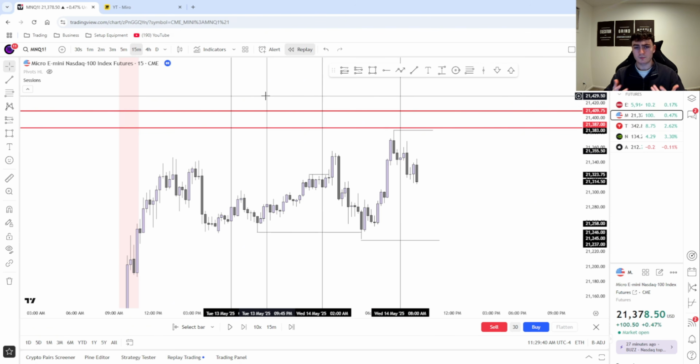Now, obviously, time-based liquidity is going to give you a lot more narrative. It's going to go, okay, price has taken a majority of Asia highs and London highs, or majority of Asia lows and London lows, or you're going to have key points in the market that you're going to be able to target. Okay, so when we're trading New York, again, we want to focus on London highs and lows specifically, and then obviously apply Asia highs and lows as a bonus confluence, as a bonus target. Session liquidity is so much more important.